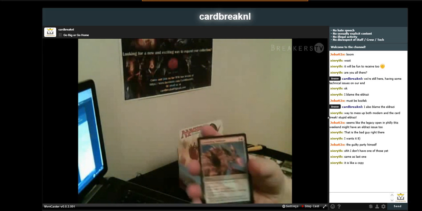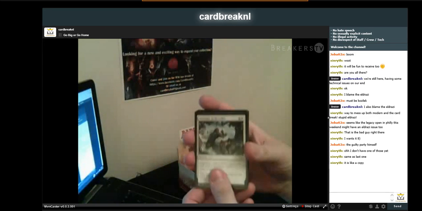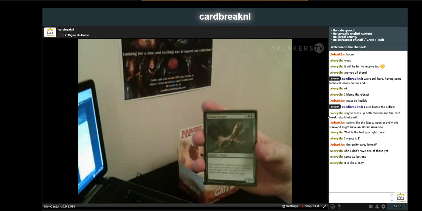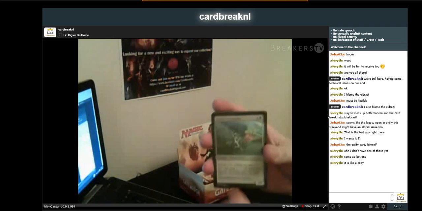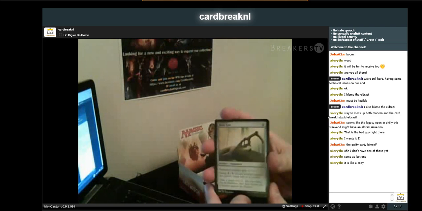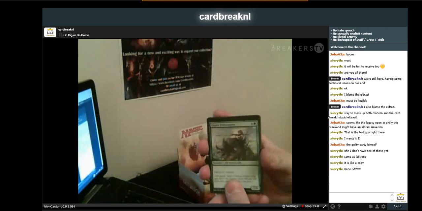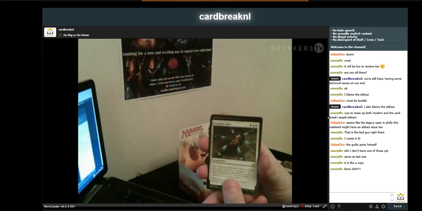All right, next pack here, we got a Consuming Sinkhole. Shoulder to Shoulder there for white. An Ancient Crab there for blue. Canopy Gorger there for green. Kozilek Translator there for black. And another Bone Saw artifact. Colorless artifact Bone Saw. Tajuru Path Warden, that's a green card. Isolation Zone there for white.